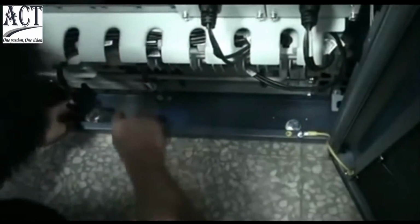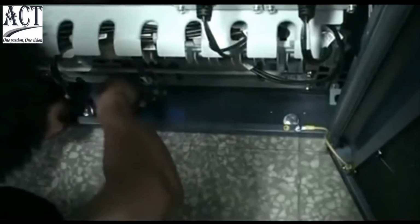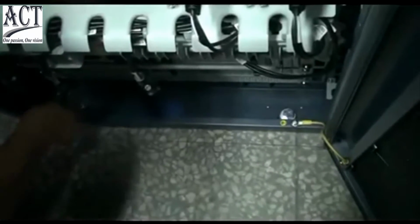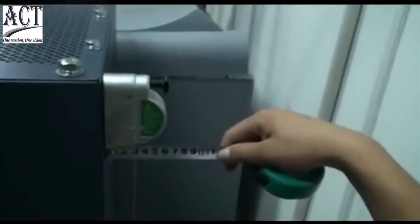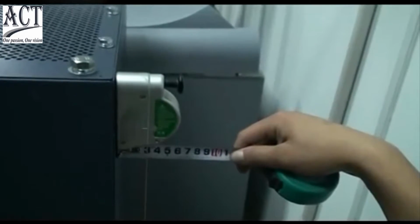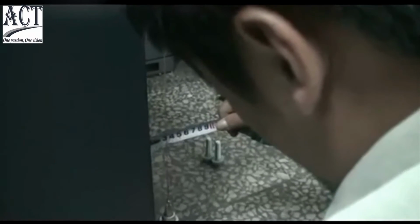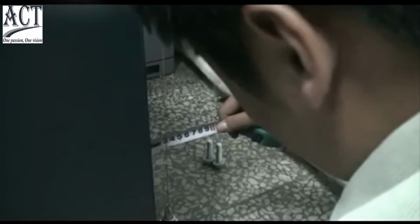Fix the cabinet. Align the positioning hole on the back of the cabinet with the guiding pin in the installation components of the base. Push the cabinet until the angle support for the positioning is plugged into the slot on the back of the cabinet. Measure the vertical deviation of the cabinet. Make sure the deviation is less than 1 per thousand. Otherwise, add a gasket under the cabinet to make it level.